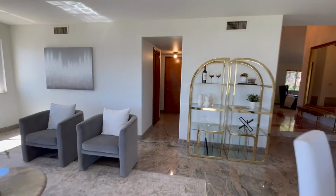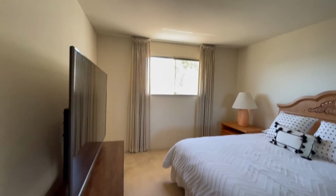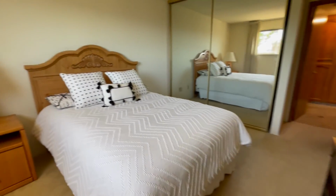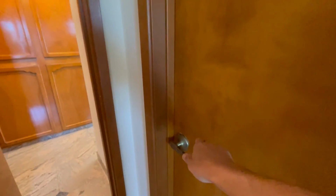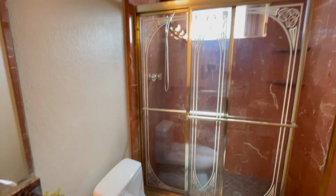Let's go check out the bedroom that's on the first floor, because that's super important, right? Here's the bedroom. Most people want a bedroom and a bathroom on the first floor if they're going to have a 2-story house. So this one's good size. That is either a full or queen size bed. It also has views south from this room, and here it has access to its own bathroom. It's a full-size bathroom. It's got a good size vanity in there and a stand-up shower.